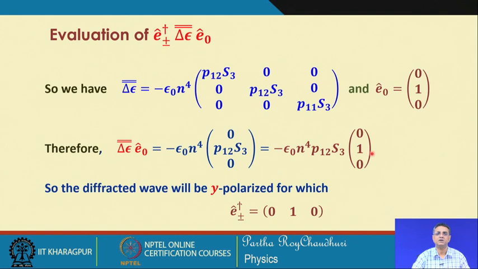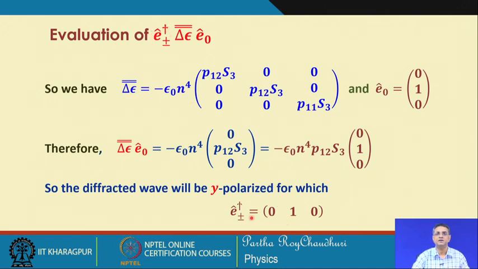That is the case that we are studying, because your acoustic wave is along the z direction and the optical wave is propagating along x direction. So, an x propagating optical wave can have two polarizations, these are y polarization or z polarization. So, in this case we consider the incident wave is polarized along the y direction. So, on multiplying this E 0 with this permittivity matrix, we will get this form, and finally, you get this form, which suggests that if it has to be a scalar, then you have to pre multiply with this vector, look at this.